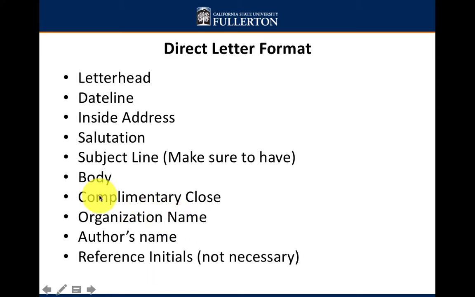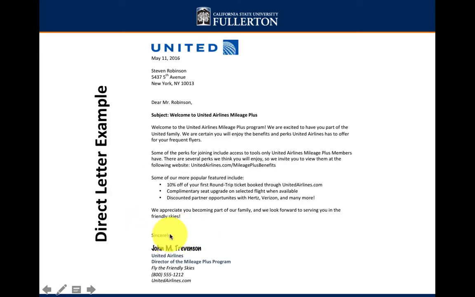Then going back here, you have your complimentary close, your organization's name and author's name. So here's your complimentary close, Sincerely, their name and their title, United Airlines Director of the Mileage Plus program, and then the phone number and the URL of where to go. So you always have your contact information in a direct message in this case. So keep this in mind.